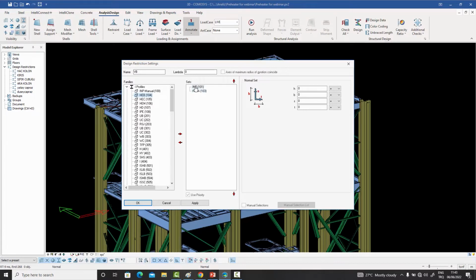The reason being because INP profiles don't have wide flanges. And if the beam had a little bit of M22 in it, maybe you would find a solution right at the end of the INP series, which would be a very uneconomical solution. So instead of doing that, you remove the priority and you say that you mix them up and whichever one works. So maybe it'll try the smallest INP and then it's going to try for the HEA one, and that might work according to the weight. So these are very powerful features, what we call design restrictions.